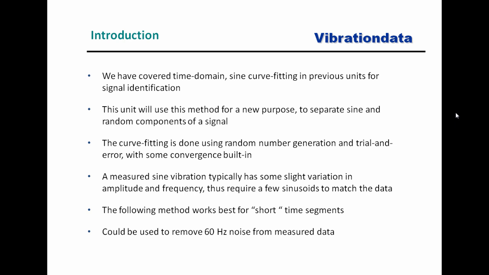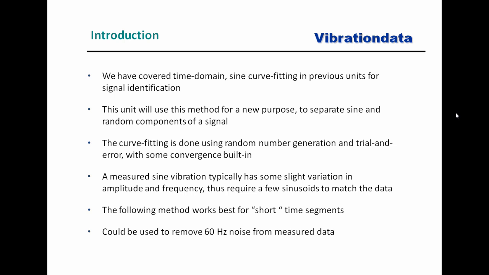The example we're going to cover today works best for short time segments. If you have 60 seconds worth of data sampled at 100,000 samples per second, this is not the method to use, but it works for shorter time segments. Of course, that depends on sample rate as well.